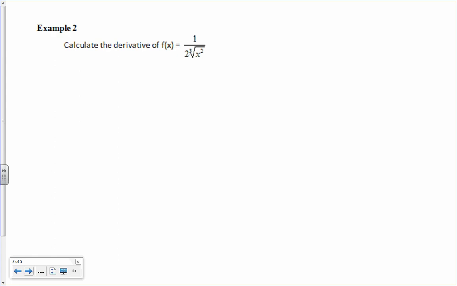Yes. Okay, I heard one yes and one no. But the yes was way more emphatic. So as it is right now, we cannot. We have to rewrite it. So 1/2 times x to the negative 2/3.